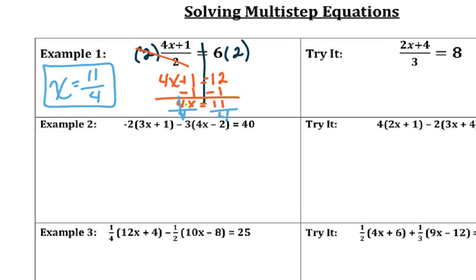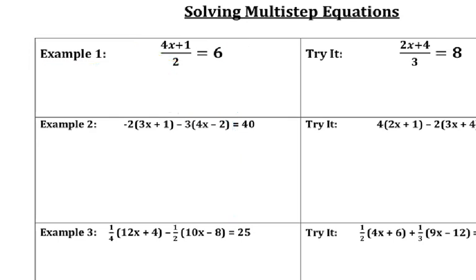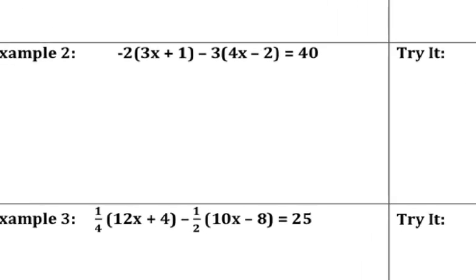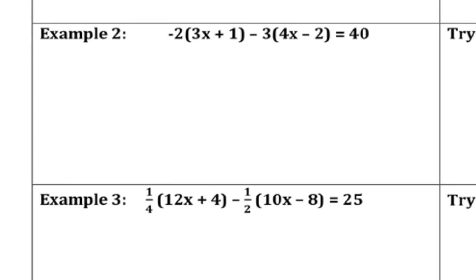So now we're moving into example 2. In example 2, it looks very difficult, but it is not bad at all. We're going to make it a little bit bigger so we have lots of space to solve. Okay, example 2. Just as always, we're going to begin by drawing a border. When we're solving, we have to get rid of parentheses first, or else this is not going to work. So I'm going to get rid of parentheses by distributing the outside number to both terms.